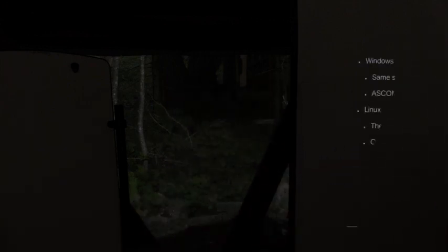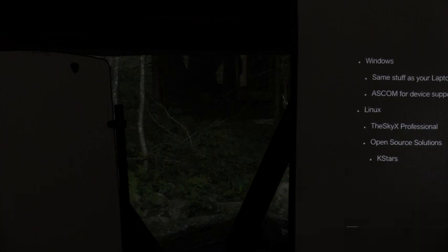Are they pretty similar offerings at this point, or are there some that have more advanced features and some are more basic? As far as the software goes, oh, we're going to get into a commercial. A lot of it's freeware and open source, so you get what you pay for. SkyX Professional also runs on it. So if you want a professional package by people who spend all day making software to image with and image with it themselves, we have that. And it'll run on any of them.